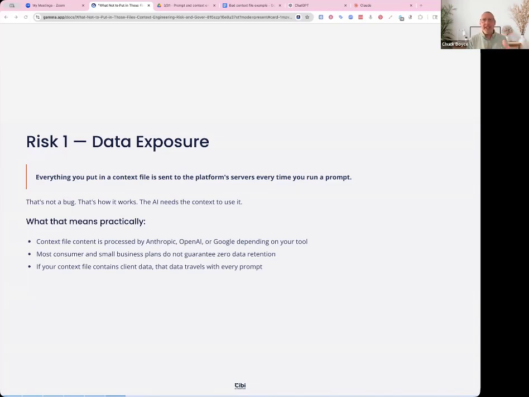Most consumer and small business plans don't guarantee zero data retention. The exact terms vary from company to company and they change over time. So again, somebody has to look at these policies and see if they've changed. Most people start with entry-level tiers, and they don't have the same controls as the pro, and especially not the enterprise-grade levels.